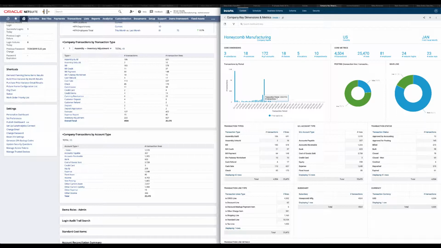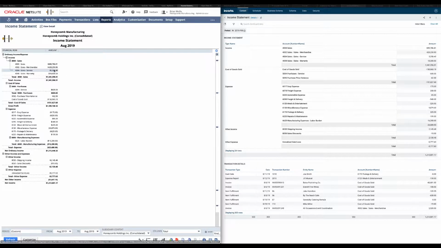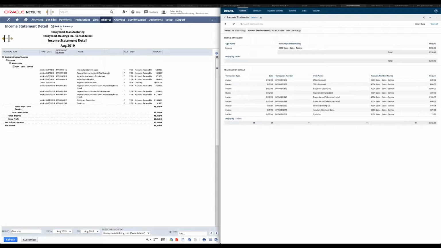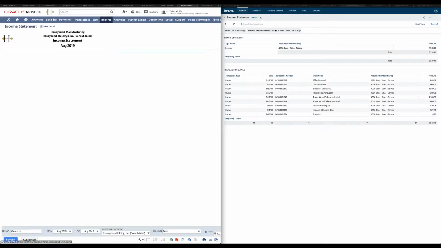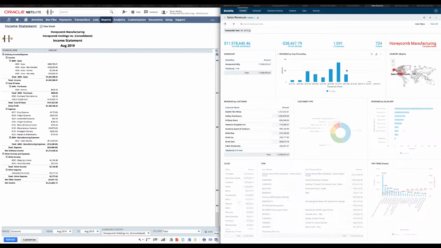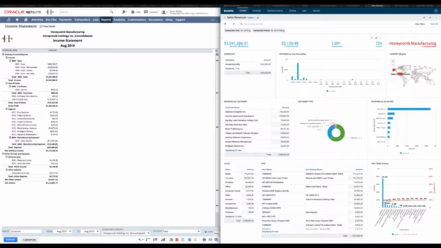So let's take a look at some more data validation. Here's the income statement in NetSuite. Here's the same income statement in Incorta based on the same data. If you want to drill down in NetSuite, you can also do that in Incorta. But wouldn't it be better if you could actually use this data and layer on top of that a modern BI tool set? Well, here you go. There's all of my revenues. Let me drill down by month, and let me drill down to August. Yes, indeed, they still match, but look at how much more I have.